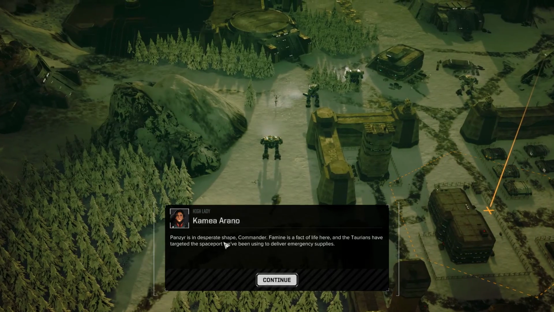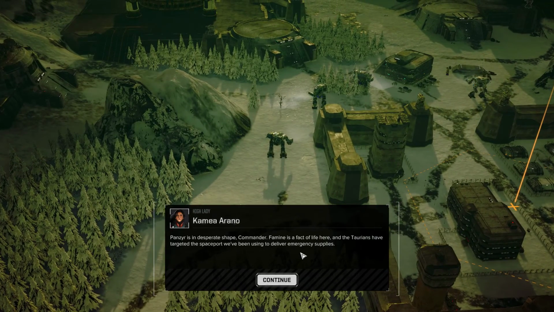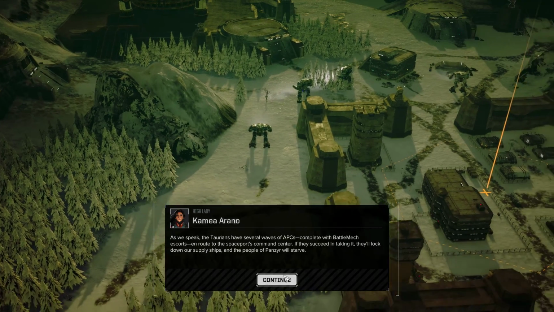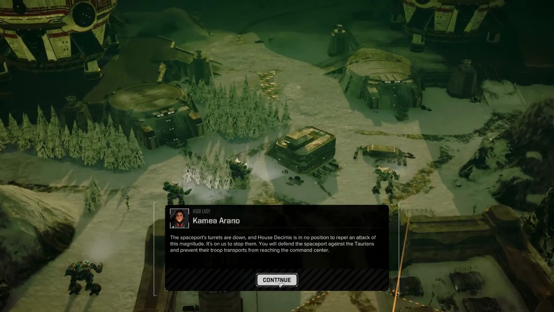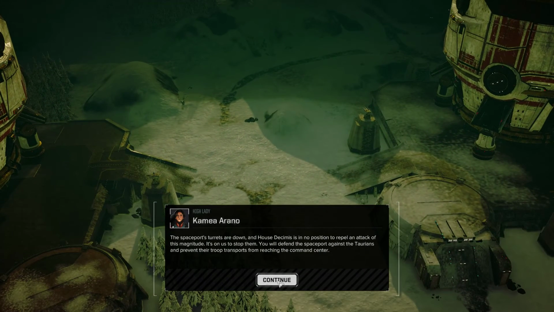Initiated. Panzyr is in desperate shape, Commander. Famine is a fact of life here, and the Taurians have targeted the spaceport we've been using to deliver emergency supplies. That's not very nice. As we speak, the Taurians have several waves of APCs, complete with battle mech escorts en route to the spaceport command center. If they succeed in taking it, they'll lock down our supply ships and the people of Panzyr will starve. The spaceport's turrets are down, and House Decimus is in no position to repel an attack of this magnitude. It's on us to stop them.